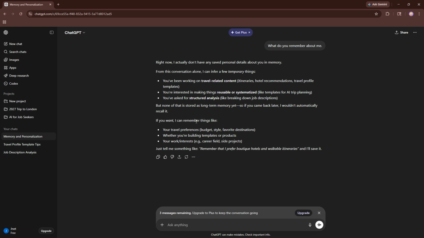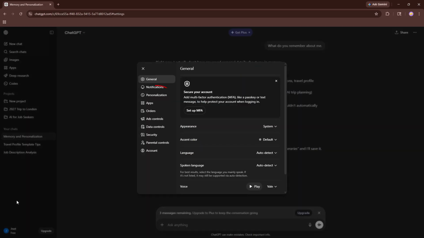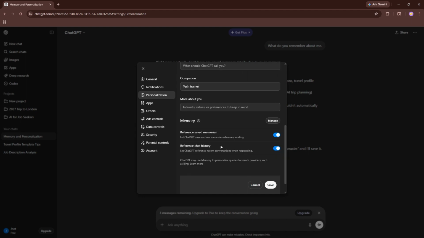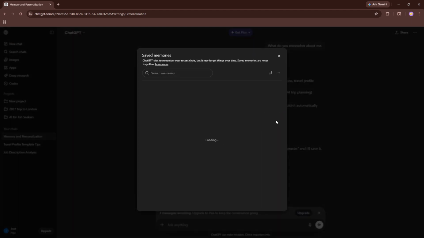Next, let's look at the memories that ChatGPT has that you can manage more explicitly. In ChatGPT, click your profile icon on the bottom left, select Settings, and then select Personalization. On the top, you can see default options you can modify to define how ChatGPT responds to you. You can say if you want it to be warm, use lists and headers, or use emojis and even provide custom instructions. As we continue to scroll down, we'll find the memory area. Here, I'll click Manage, and I can see any memories it has about me. In this demo account, it doesn't have any memories, but I can explicitly add some.